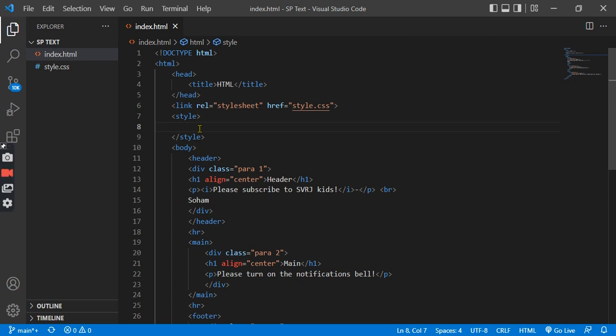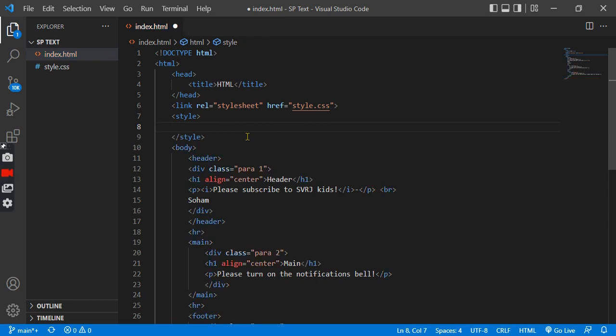Now there are three parts in CSS. First is the selector. As you saw when I was typing, I used the body tag, and in the whole body it changed the text.